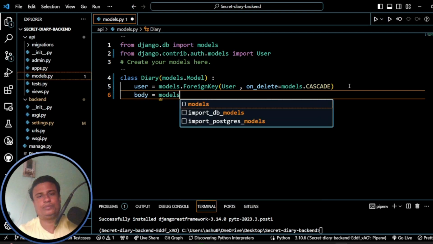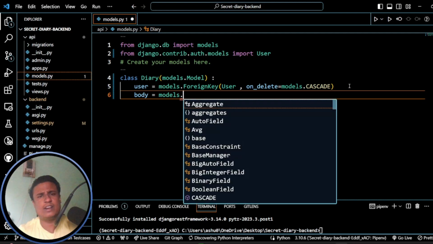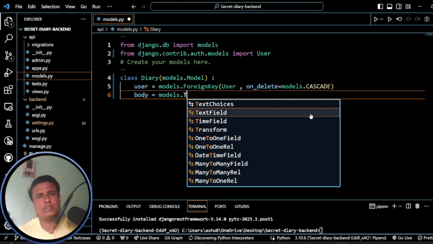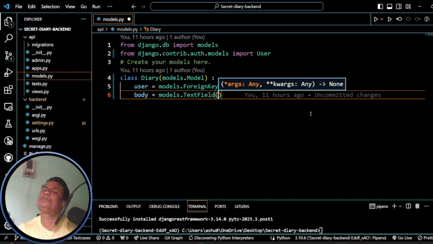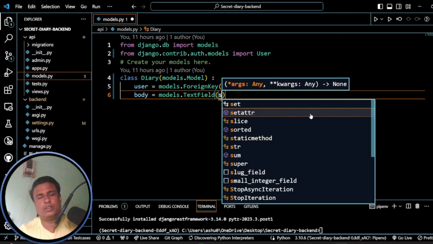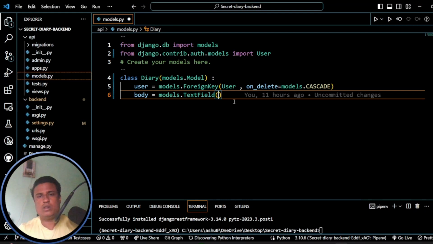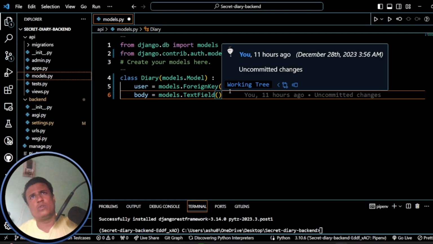So models.TextField. It could be char field or text field, but of course text field. For the text field we can set null equal to true and blank equal to true.